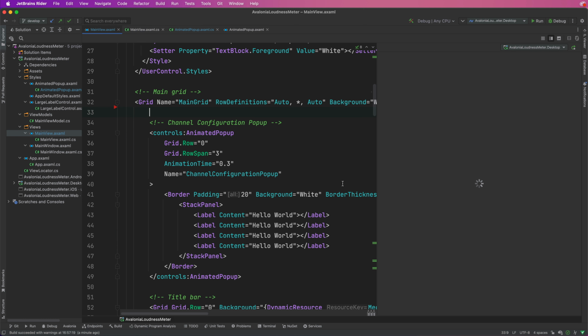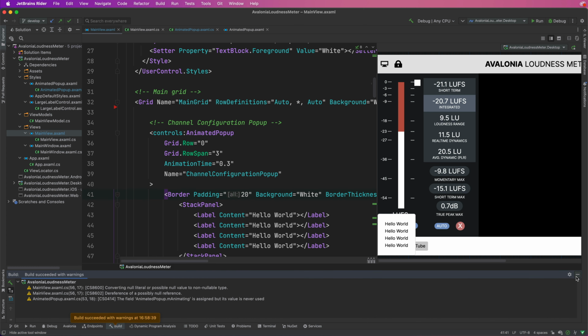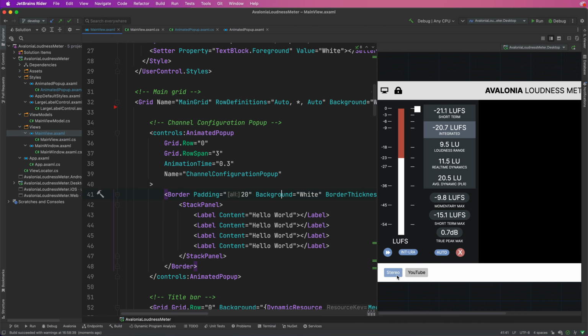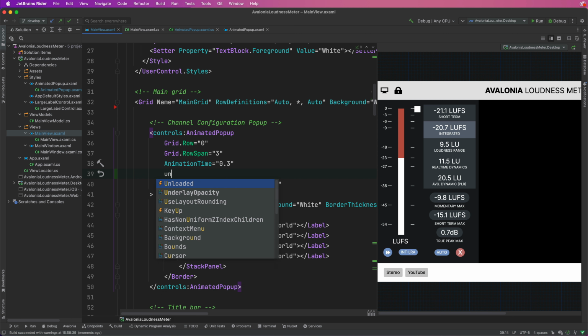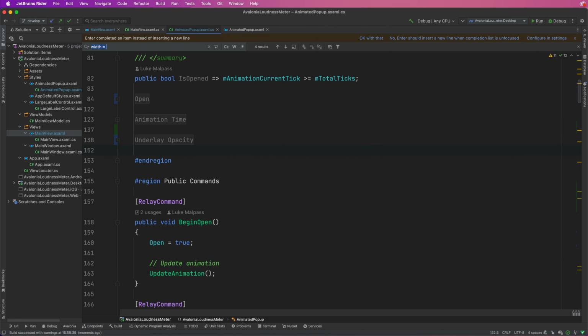Build that, and I think it all works in the viewer. It should work in this UI here. Yep. So by doing that, we should be able to say underlay opacity, let's do 1. And update the code, that would help.